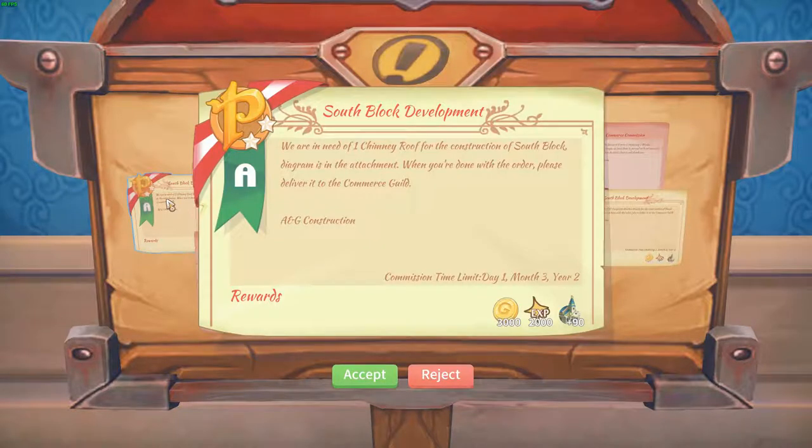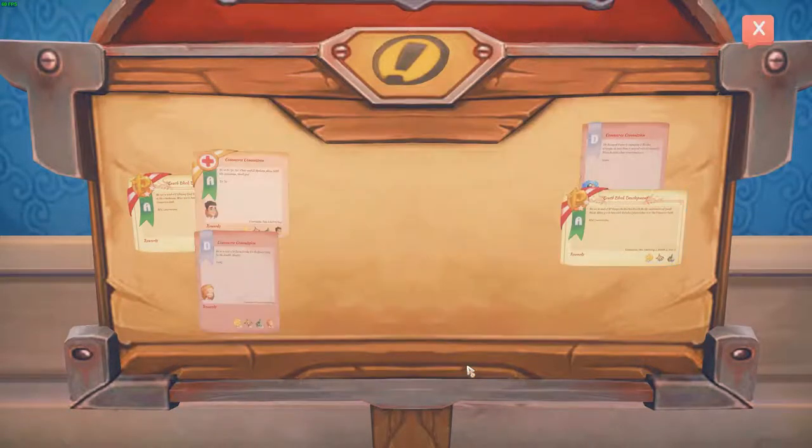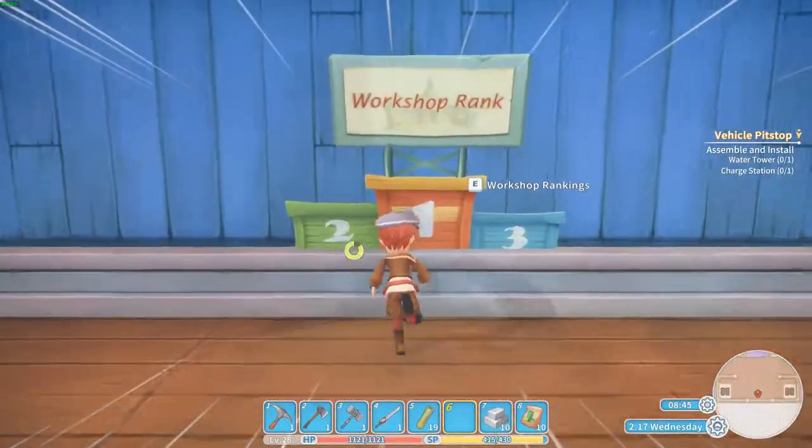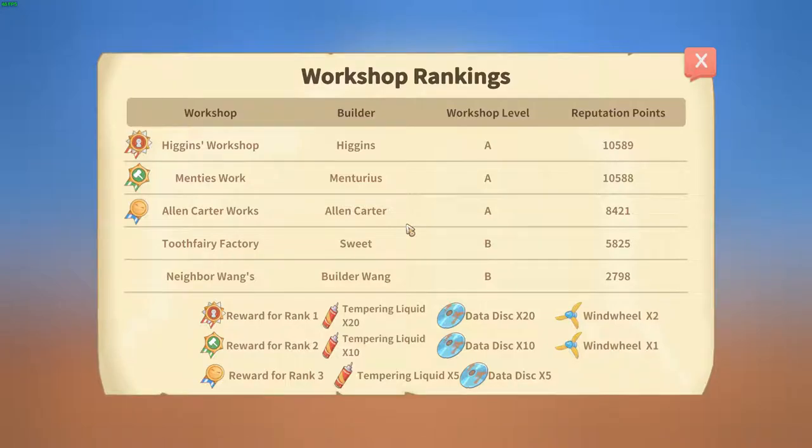Apricots. We are in need of a shimmering roof constructed of the south block diagram. Alright. So, yeah, we're getting some cool things right now. We are needing 10 composite wooden boards. Yeah, a lot of nice things, but we're not going to do them anymore. And yeah, let's see where we're at. Oh, we're second again. Oh, we wasted so much time, so we're second again.